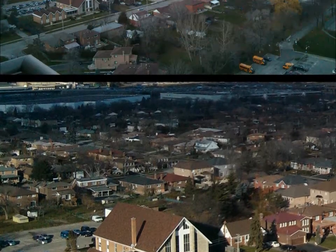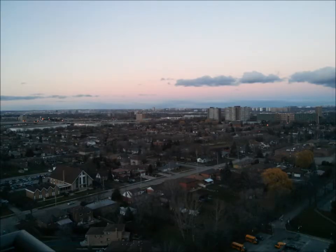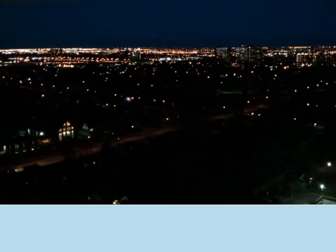Now we're at dusk — a different time of day to give you a different idea of different lighting scenarios. By switching the focus points, you can see how the lighting changes. It's the exact same time — literally seconds apart — but I just changed the focus, and that's about it.